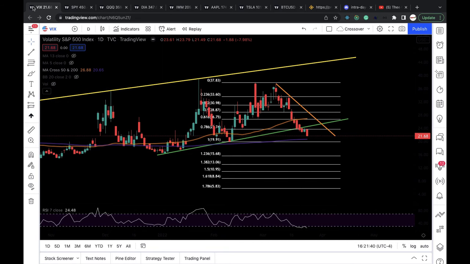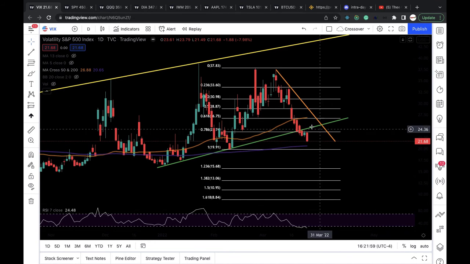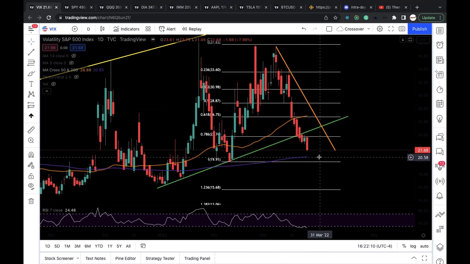Here is the VIX. I've been telling you guys for quite some time how bearish the VIX has been looking. It's been knocking through each support one level at a time, back testing the resistance. It took out a support, back tested it as resistance, back test and go. Today it tried to back test that 78.6 retracement level at 23.74. I've mentioned that level many times. It treated it like resistance, saw strong rejection, and you see this bearish engulfing candle getting very close to the 200-day moving average now.